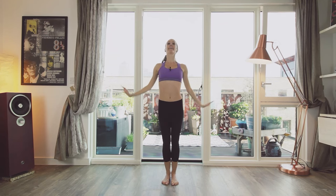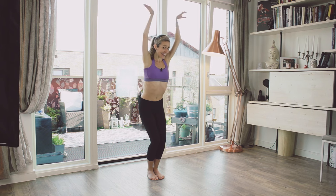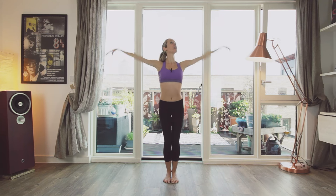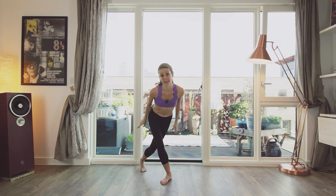Breathe in. Breathe out. Breathe in. Breathe out. Keep your feet together. And out. And up. And down. And one. And two. And three. Keep your stomach engaged. Up. And up. And up. And up. Shoulders down. Up. Stay there. Look over there. Wherever the lake is going to be. Flap down. And thank you very much for flapping with me.